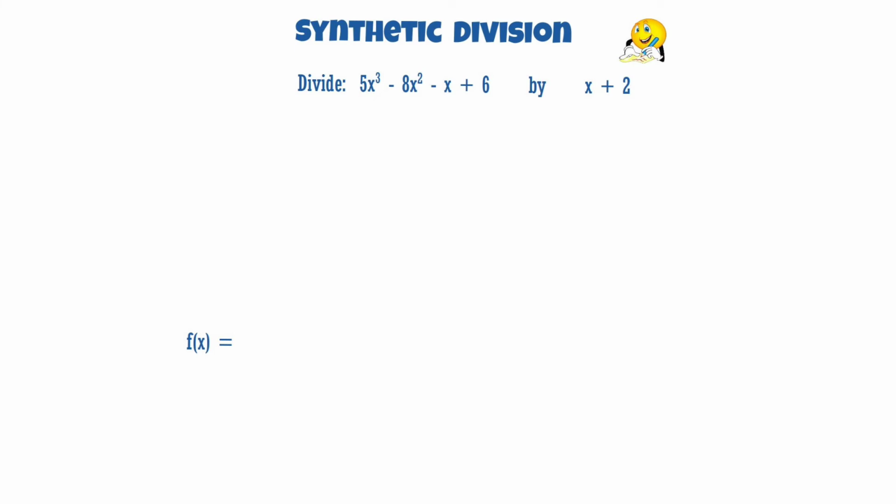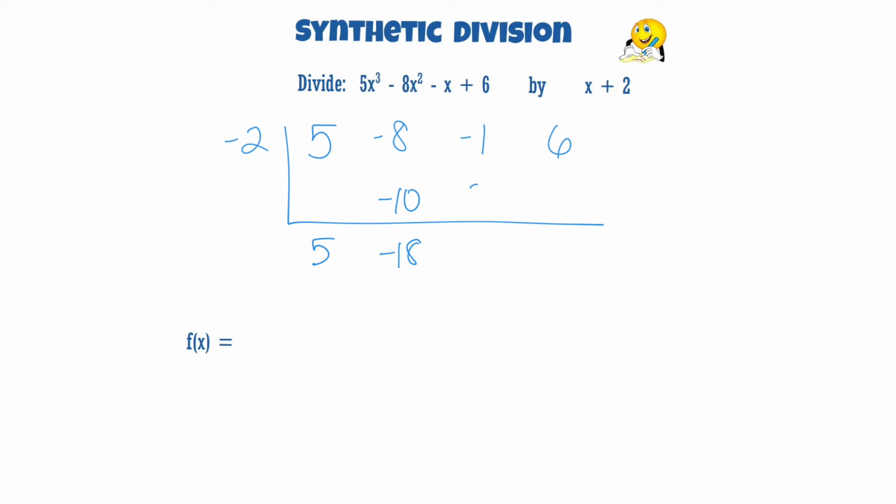Okay, so hopefully you did this on your own. I'm going to go ahead and write it out for us. You put your coefficients. Doesn't look like I'm missing any coefficients this time. And then out here to the side is going to be a -2, because it's always the opposite sign. You come straight down, take it times the -2. Straight down, times the -2. Straight down, times the -2. Straight down. Okay, this one's not as pretty at all. It starts getting to be some big numbers.